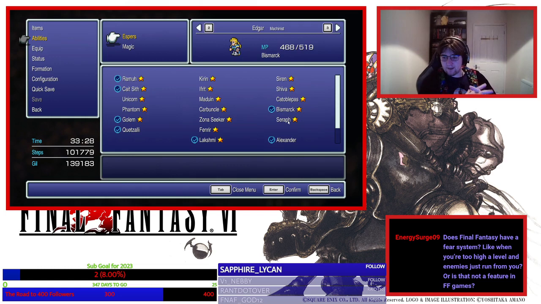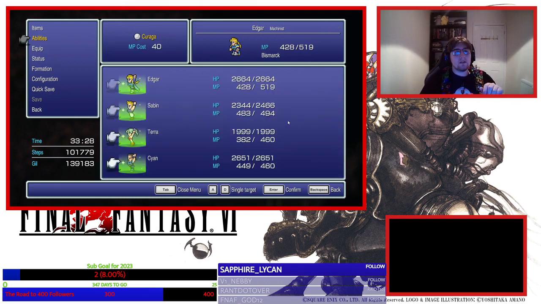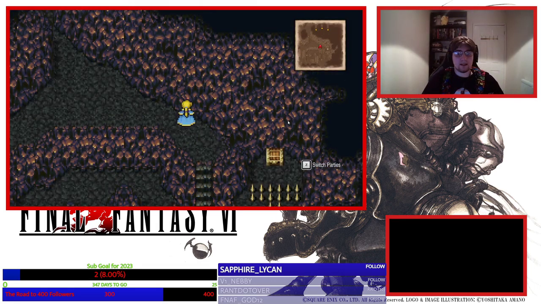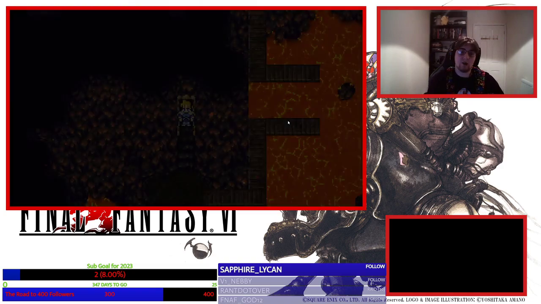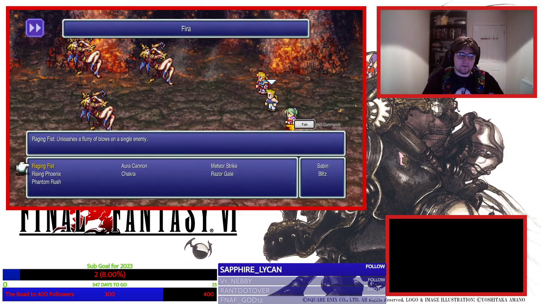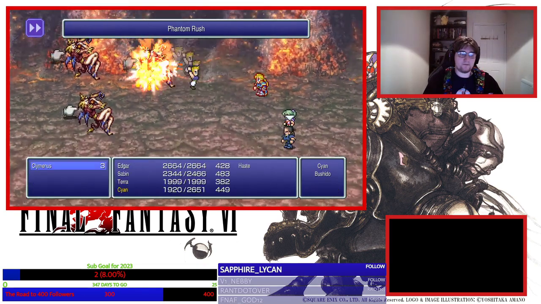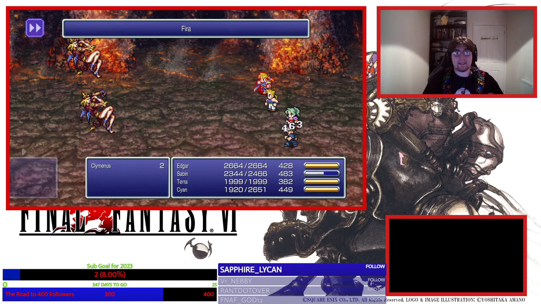Does Final Fantasy have a fear system, like when you're too high a level and enemies just run from you? Or is that not a feature in Final Fantasy games? Yes and no, it depends on the game. Some do, some don't. Basically, this is the best I can answer. And it's only certain enemies. Certain enemies have it in their code that they will run from fights. Some don't. So it depends, really.